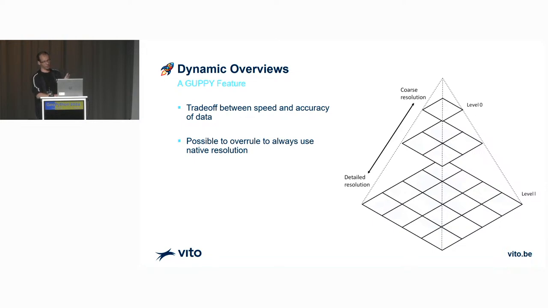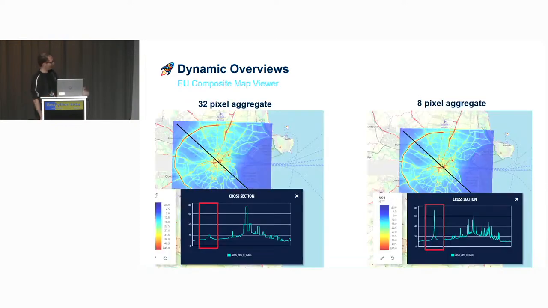The goal was to stay under half a second for every API call, whatever the user is inputting. So if you draw your rectangle or your line over all of Europe or just over your own street, it should take nearly the same time to get the data back. Here's a little example of the consequences of this.